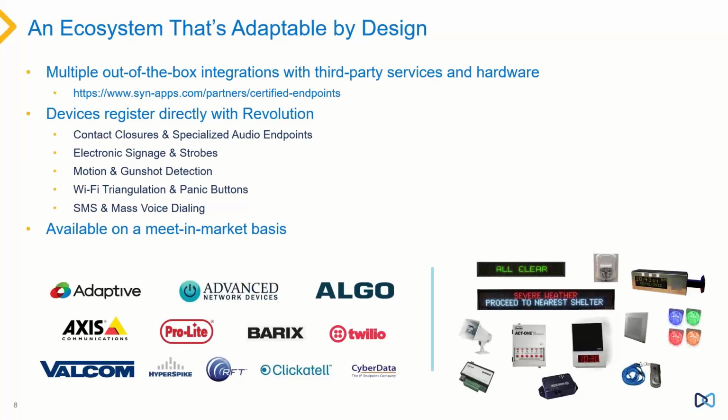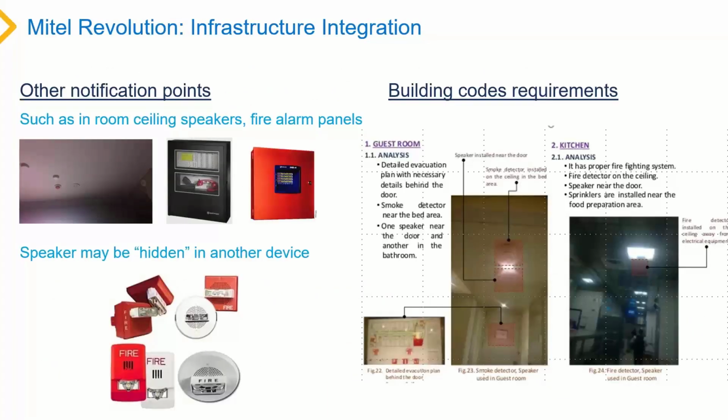And then, of course, I did mention a large open market for products that integrate with this. In particular, lots of different kinds of sensors and notification types. We can do strobes, fire alarms, LED display boards you can see here, and even some specialized sensors for things like motion detection and even gunshot detection that can trigger these alerts and generate notifications. Lots of different tools and ways to generate these notifications and receive them.